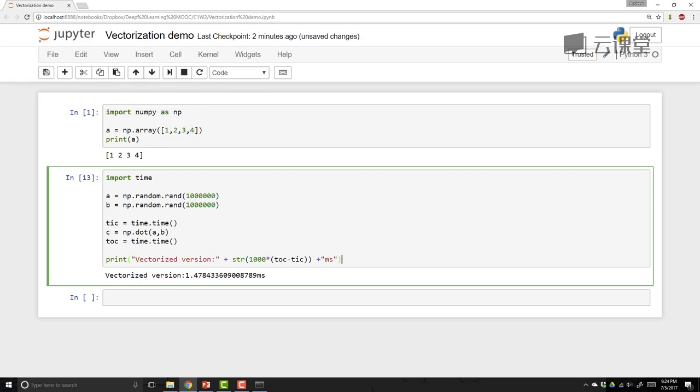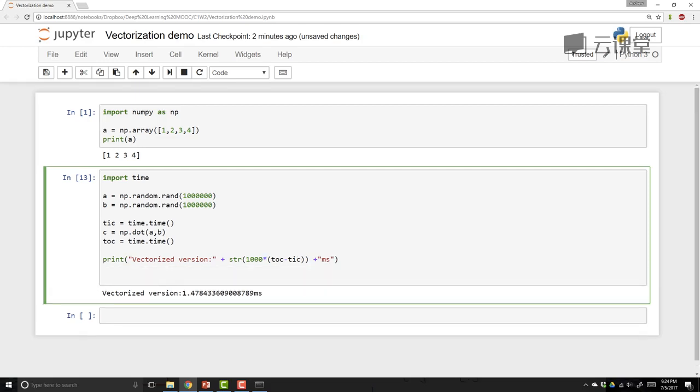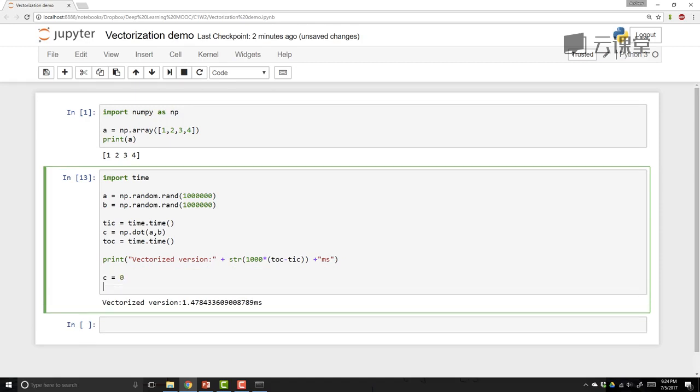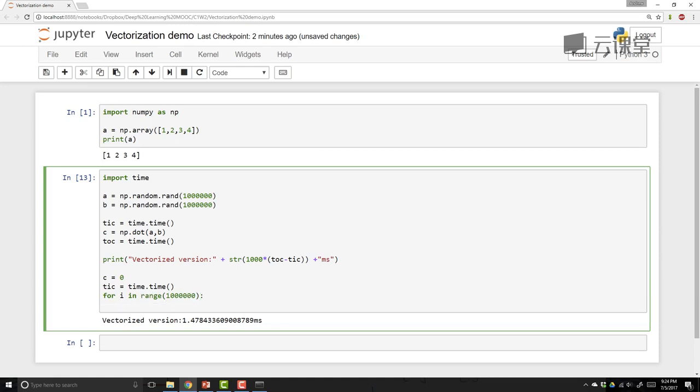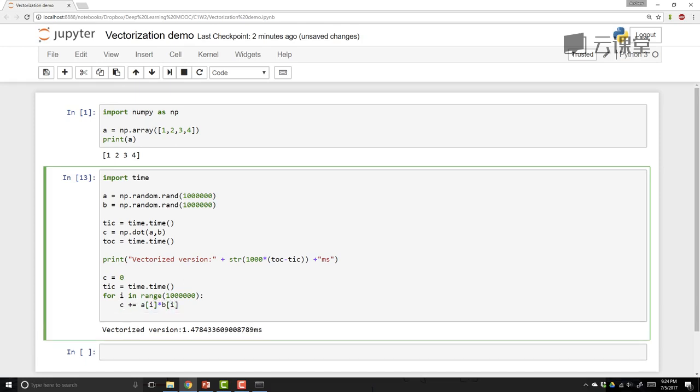All right, let's keep adding to this block of code. So let's now implement a non-vectorized version. Let's say c equals 0, then tic equals time.time. And now let's implement a for loop, for i in range of 1 million, hope I got the number of zeros right, c plus equals a[i] times b[i], and then toc equals time.time.